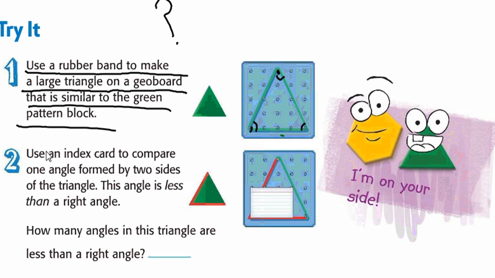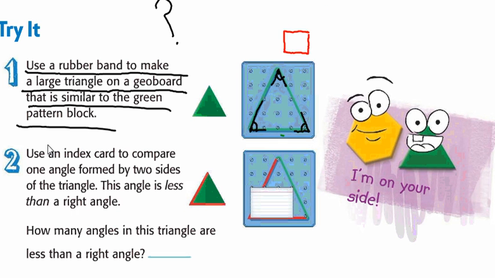But you're going to notice something about this triangle. I want you to look really carefully at that and that, that and that, and that and that. I want you to think to yourself, if I took a regular square and tried to move it into those angles, would it fit in there perfectly or would it not fit in there perfectly? Well, let's find out.